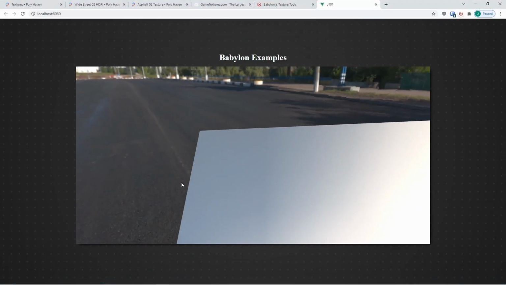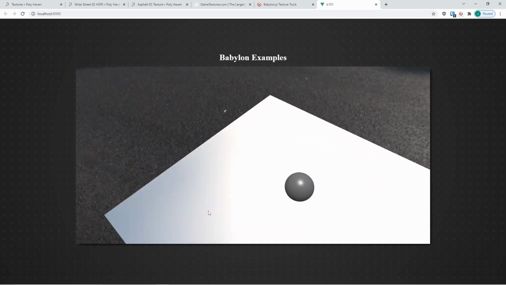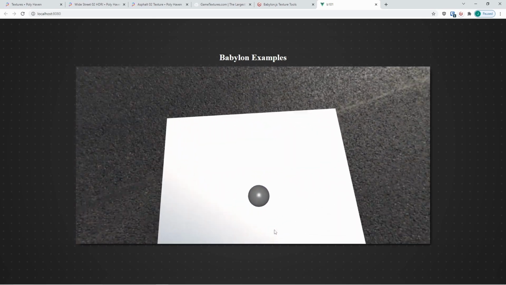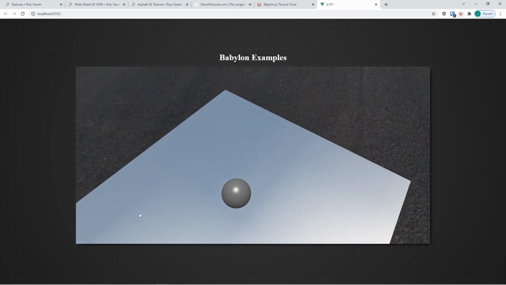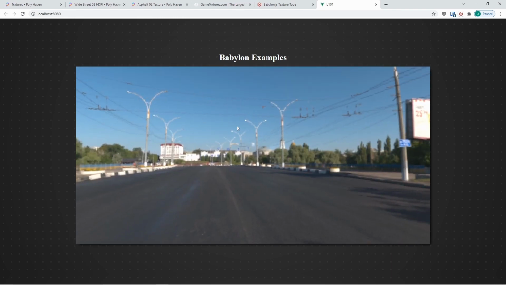Okay, there we go. Now you should be able to move around. We should be moving a lot slower now, but you should see that we no longer have that extreme shine. It no longer looks like a mirror. Now it is a bit bright, and that's because we're taking into account both the lighting from the environment, but also the hemispheric light.